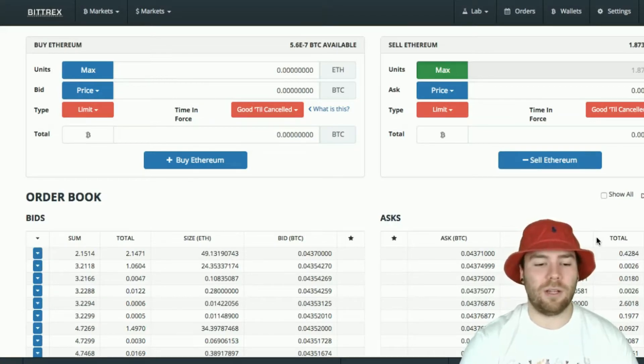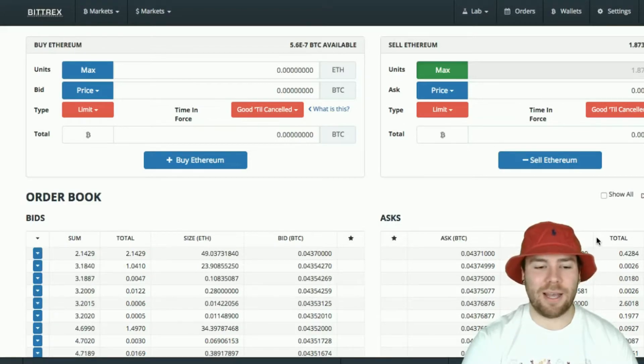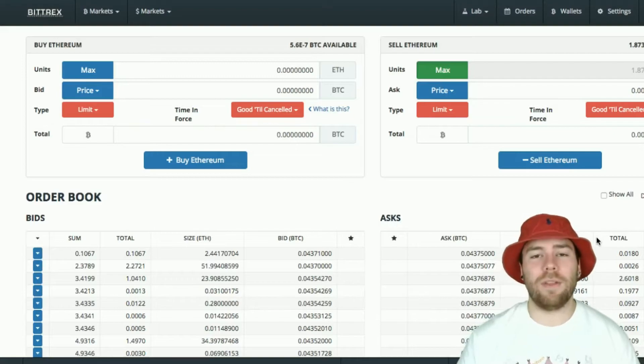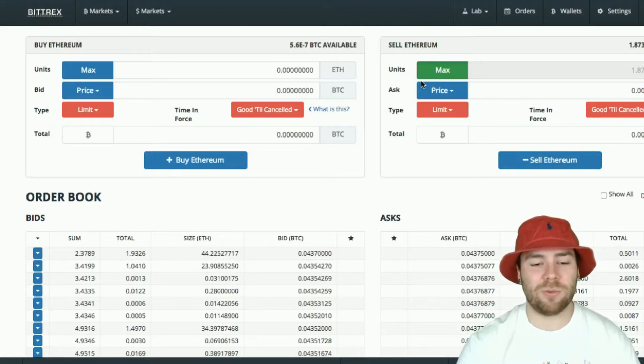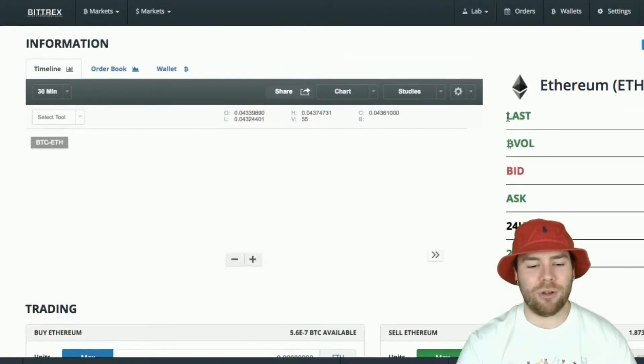I was on Poloniex for a while and did not have to fill out any support tickets there either, but I did see they were coming into so many problems with maintenance, and transactions were taking so long. There were a lot of coins getting stuck in a withdraw mode but not showing up in people's wallets. People submitting support tickets were waiting three to four weeks just to get their ticket answered, and then potentially six weeks after that to get the problem fixed — so people's funds were tied up for two or three months. I never really see problems like that with Bittrex, so I immediately left Poloniex and went to Bittrex.